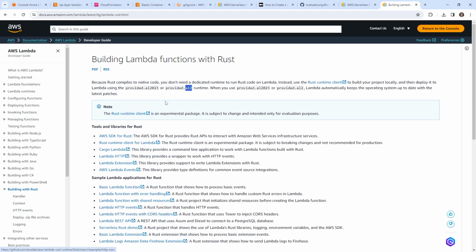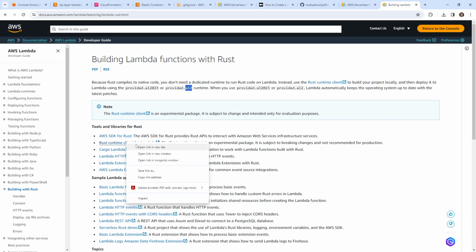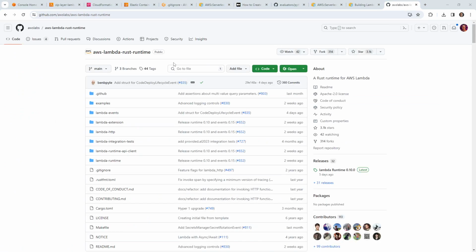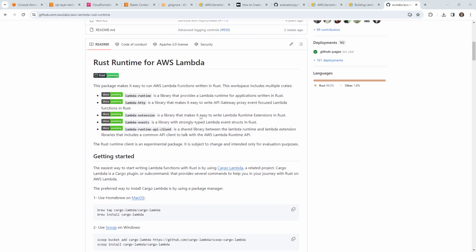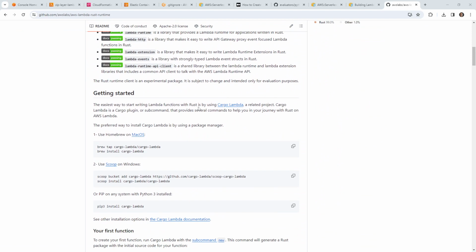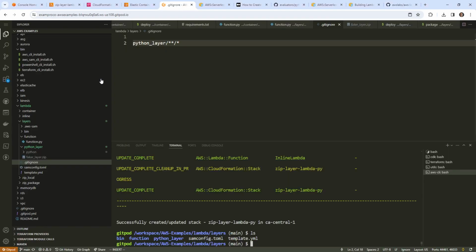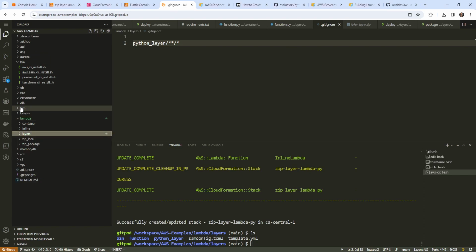So I'm not saying I'm the best at Rust, but I definitely have some experience with it, so I think that we will be okay utilizing it here. The thing we need to read about is this Rust runtime client. So we'll go over here and take a look. All right, they're finally loaded. Let's go down here. This package makes it easy to run AWS Lambda functions within Rust. Sounds good. So we can tap brew install. Let's go ahead and give this a go and see how far we can get with this.